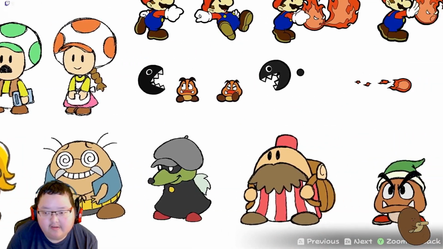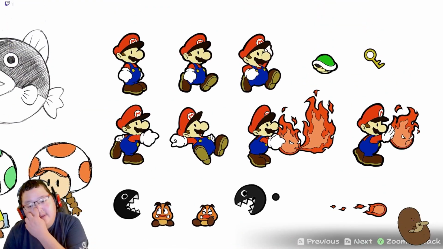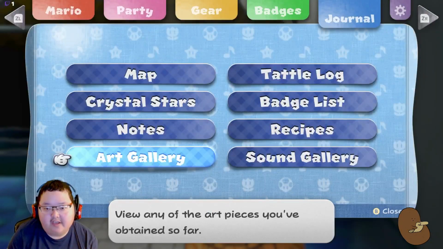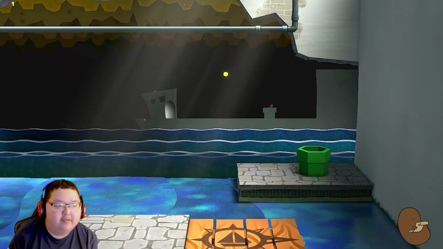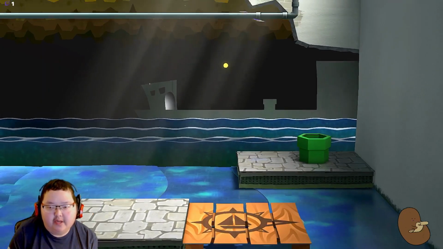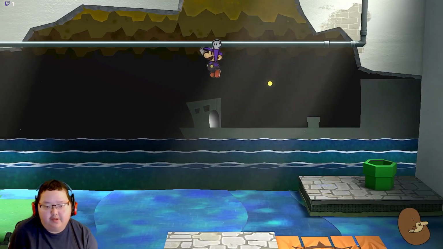Cute. Love the artwork. Oh, all the little shop people. Goombella, Frankly. Oh, Mario was gonna have a... Looks like Mario was gonna have a fire. Like a fire guy. Oh, that'd be cool. That'd be a cool party member, too. Having like a little ember as a party member. Never thought of that. That'd be interesting. Alright, let's head back. The only way to head back, though, is we have to go all the way back across again. Up to... Here we go.